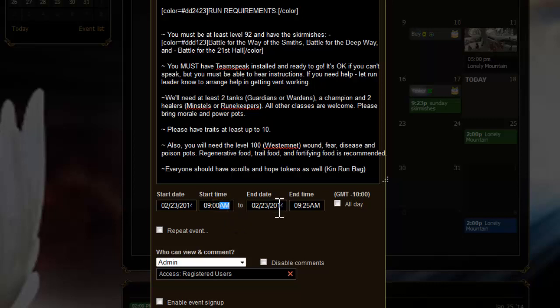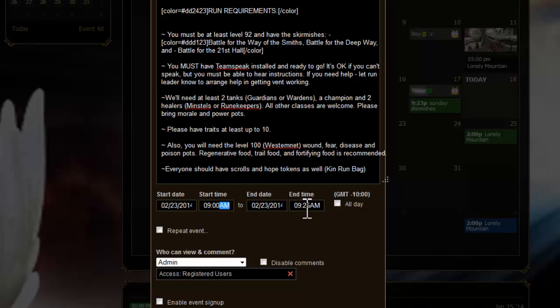In this particular website and calendar, you do have to have an end date and time. The end date can be the same date, but the end time has to be after this time. So you can either just make it 9:05, anything at all. If you don't put an end time in there after this date and time, then it won't show up on the calendar. So you can just leave this 9:25 a.m. That's fine. You can make it 9:05.